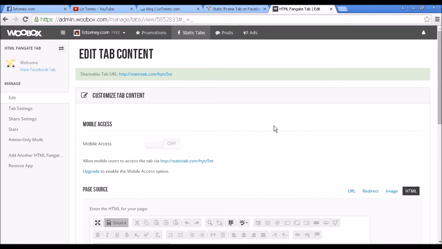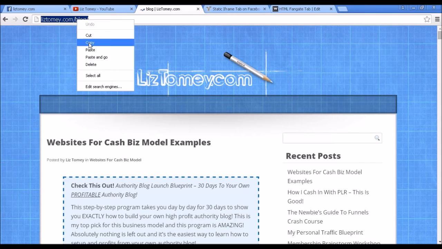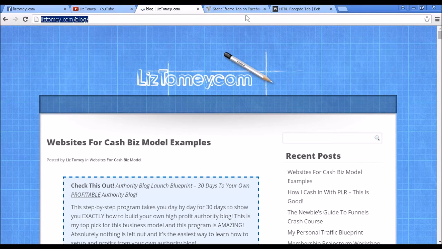What I want to do is allow people to come to this fan page and click on a tab, and it'll open a link to Liz's blog. And this is the blog page, so I'm going to copy and paste the URL. Let's just copy that.